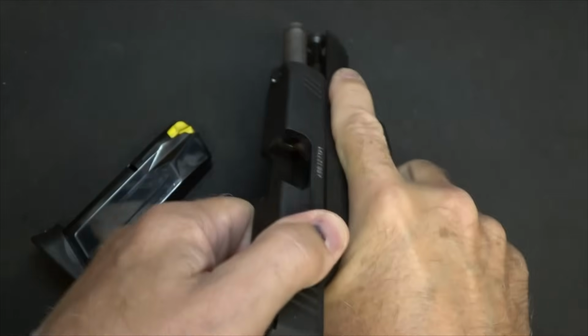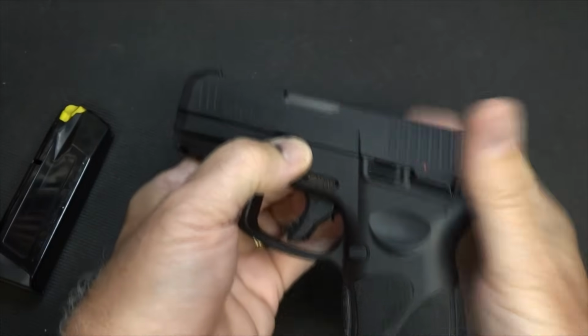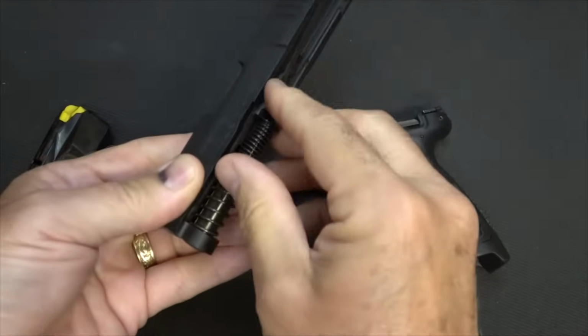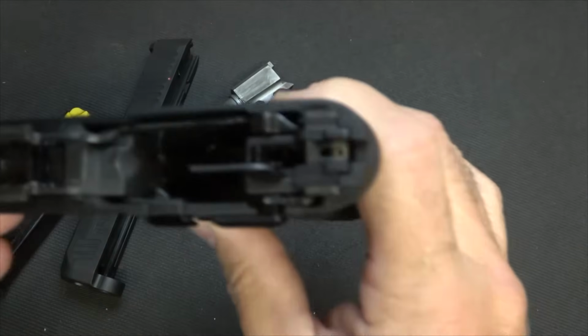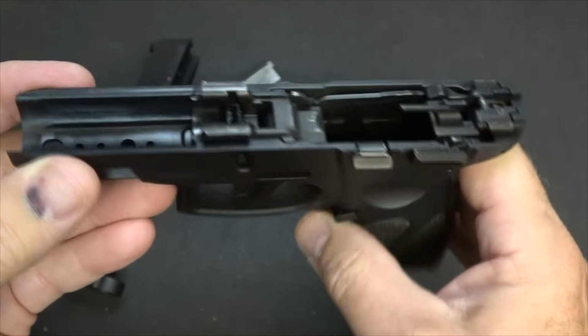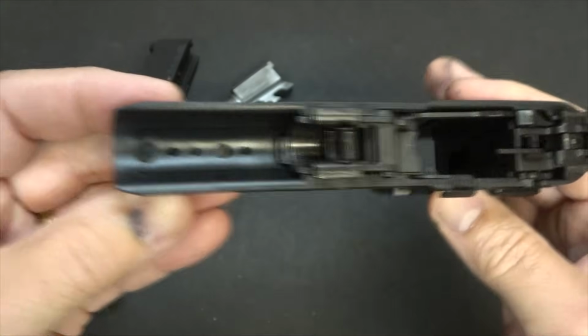Disassembly: drop our magazine, check to make sure the gun's unloaded. We're going to bring it back and pull down our tabs, and then we need to pull the trigger to release the slide. We have our recoil spring, barrel, and guys, it's just a standard polymer frame striker fire pistol. All the controls are pretty much the same as in many of your striker fire pistols.